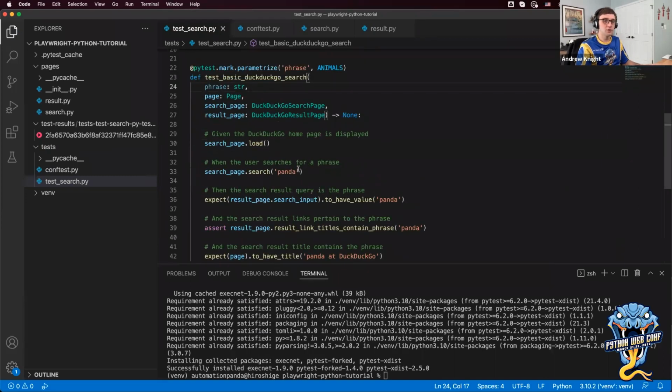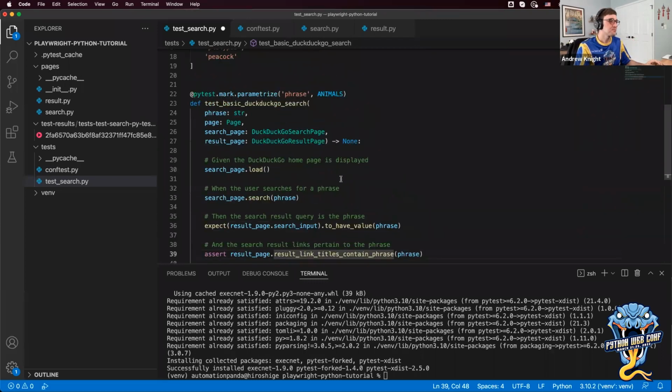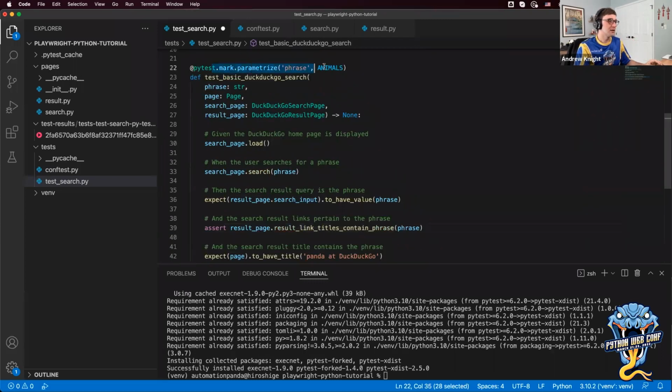Now, anytime we see hard-coded panda, we're going to replace that with phrase. If PyTest parameterization is new to you, definitely read more about it in the docs or take my PyTest course on TAU. That'll give you a really good overview of the PyTest framework. For the purpose of this tutorial, we're just using PyTest, not so much teaching PyTest. Okay, so I've marked it with the parameter phrase, passed it in.